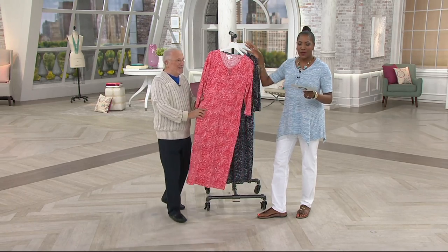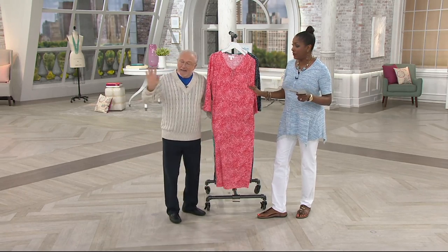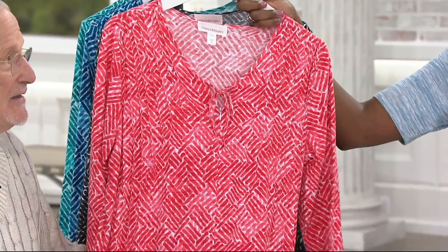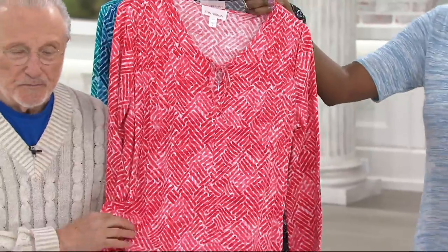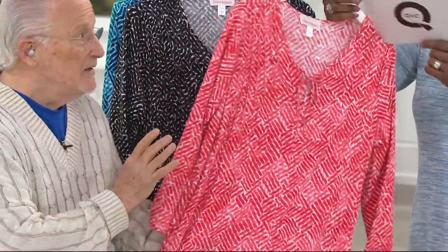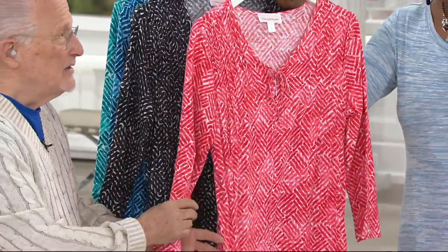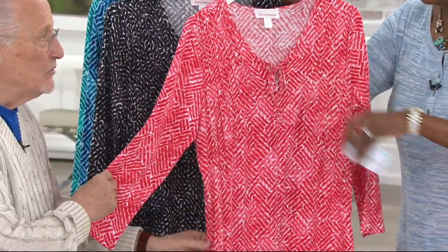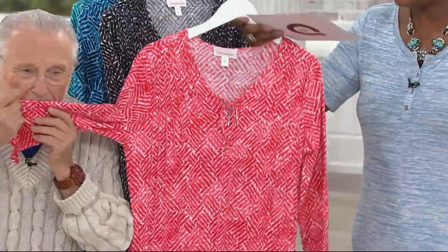Before the show we noted we only have this one caftan in inventory right now — they're always popular. This is the lattice jersey zip-up caftan, new this month, offered at $59 with two easy payments if you shop with a major credit card, or five easy payments if you're shopping with the Q card. That offer goes away at the end of the day.